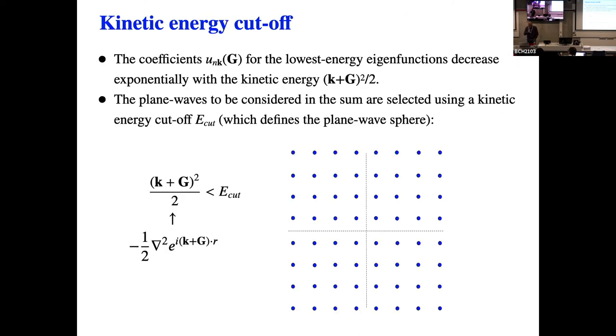Now, how do we define the size of the basis set? Ideally, we want to describe a super precise wave function, but because of CPU time and so on, we cannot, so we have to stop the description at a certain level. We do that through the kinetic energy of the different plane waves, given by the expression you have here, which is defined by a parameter called the cutoff. Basically, you take a sphere and all the vectors of the reciprocal lattice within the sphere, and for all of those you have a non-zero coefficient for describing the wave function.